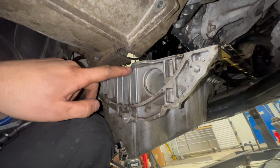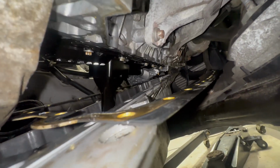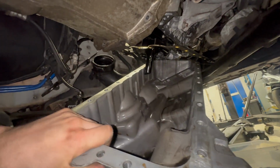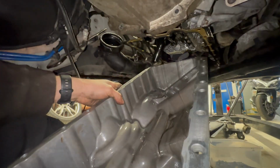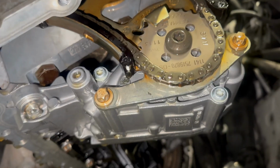So these lips here were getting stuck on the gearbox housing. I managed to pry them down, and I think we're pretty much out. Yeah, there we go. So just dodging the pickup there. So that's it, got the sump off. So now we've got access to the oil pump.